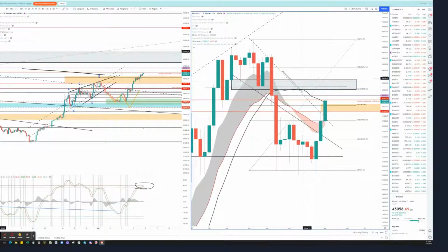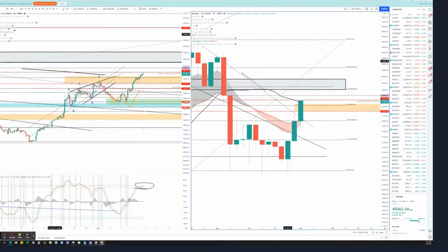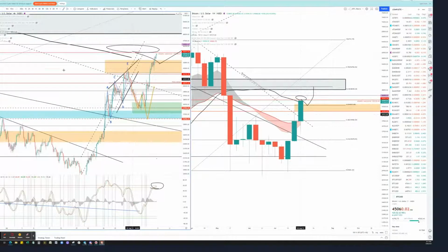So this is the maximum target, and I don't think we're going to get there straight away. I think that we're going to have this weekly resistance play out, this weekly resistance, this pocket here, and then we just come down a bit and then back up. So this one's actually a better chart here. So that's the pocket, and then we pull back.